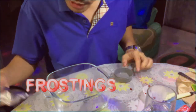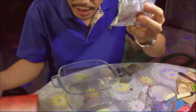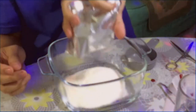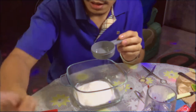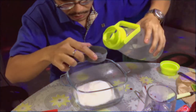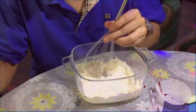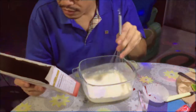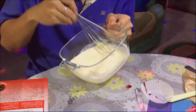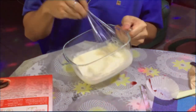Make the frosting, easy frosting. We pack instant whipping cream included in the box. Combine the instant mix, put it in the bowl. Have this measuring cup. Alright, good. Good pouring of water. Okay, mix it like this. We mix it until it blends and until it doubles in volume. It smells nice. Okay, I'm still mixing it.